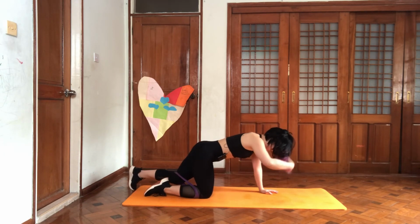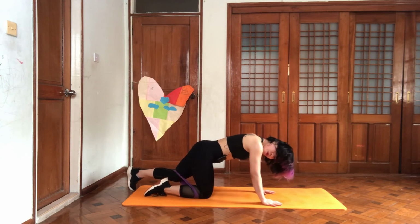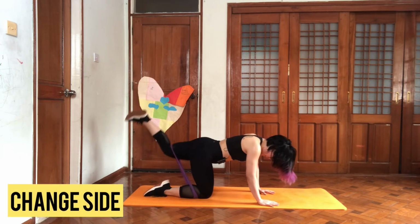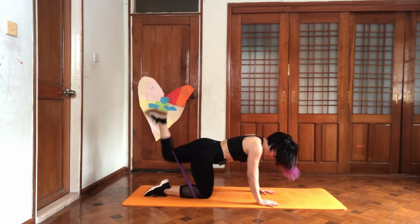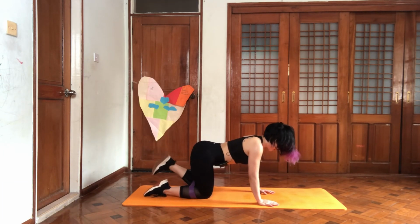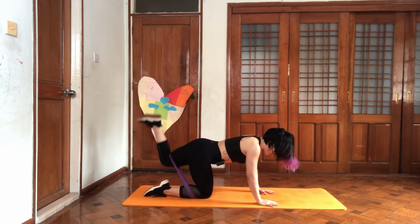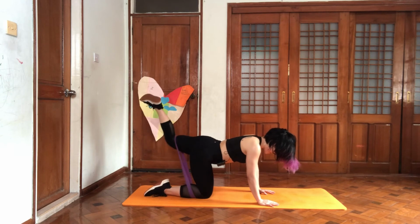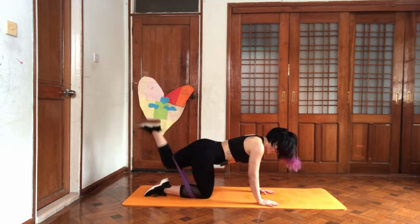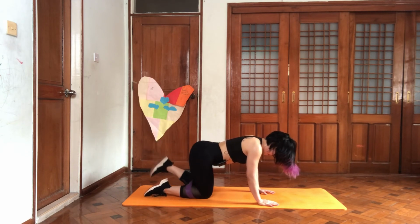Ready? Coming up. 3, 2, 1, lift your legs up. Up, down. Up and down. Remember, back straight, belly inward. Good. Feel the burn in that booty. Can you kick a little higher? Come on, guys, we almost get there.